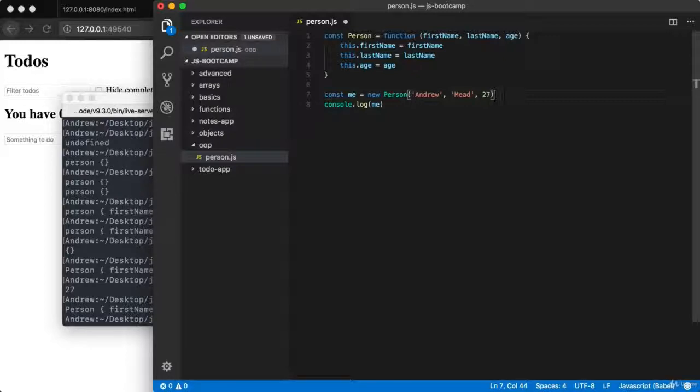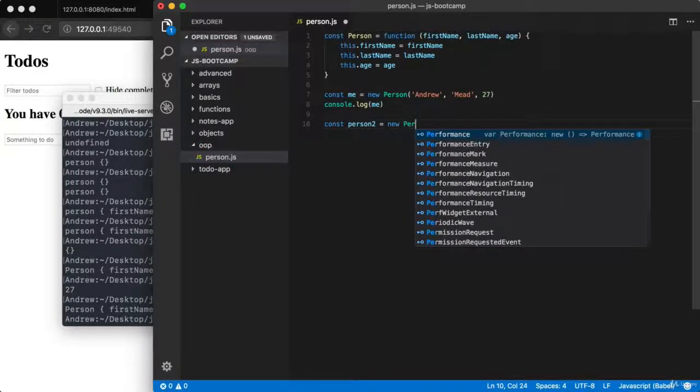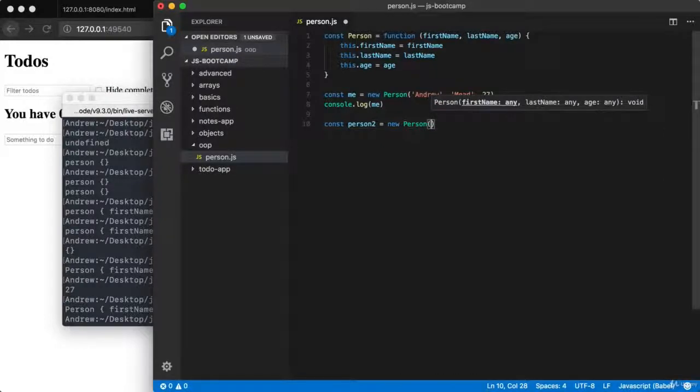Now let's go ahead and create a second person. So down below, const, I'll have someone else like person2, set that equal to, we're going to use the new operator again with our Person constructor function, and we're going to pass in the data that's expected. We have our names. I'm going to go ahead and use the name from the previous video, that was Clancy Turner, as the last name. I got that from a random name generator, but I very much liked it, so I stuck with it. And then right here, 51 as the age.